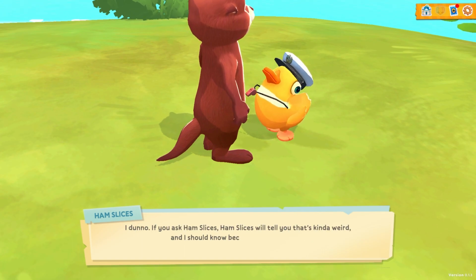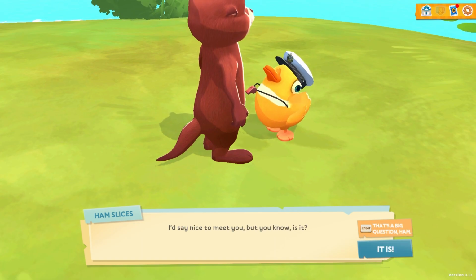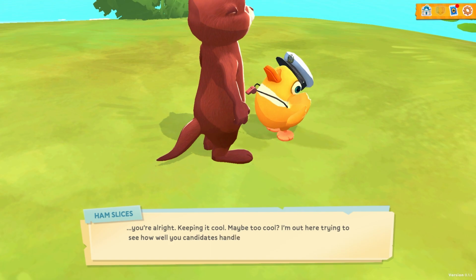I don't know if you ask Ham Slices. Ham Slices will tell you that it's kind of weird. And I should know because I am Ham Slices. I'm the expert on what Ham Slices might say. I'd say nice to meet you, but you know, is it? That's a big question, Ham. I wouldn't ask that if it wasn't. Well, I'd say it is nice to meet me. You're all right. Keeping it cool.